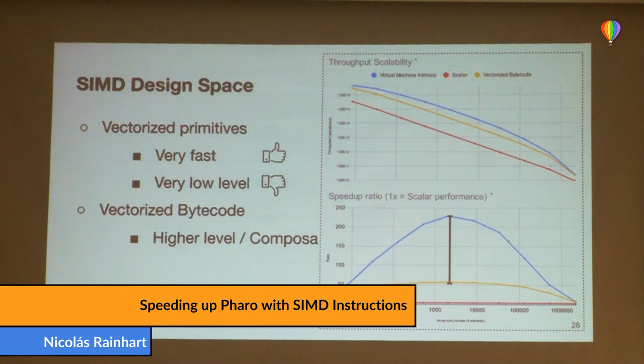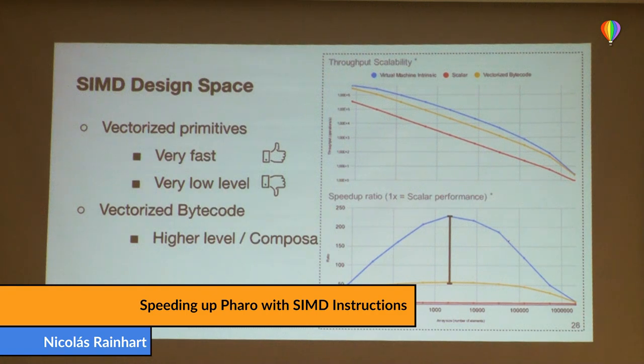The reason for that is that the type of operation we're doing is not very CPU intensive. We're loading stuff from memory, doing an addition, and storing the result back. And at some point, the CPU stops being the bottleneck, and the memory becomes the bottleneck. SIMD instructions can't help much there. So they're not a magic bullet. You're not going to sprinkle it in any code, and it's going to be faster. The hypothesis is that if you're doing something more complex than just adding stuff, then it takes more time to get to the point where memory becomes a bottleneck. But that's a hypothesis. I don't have a benchmark to back that up.